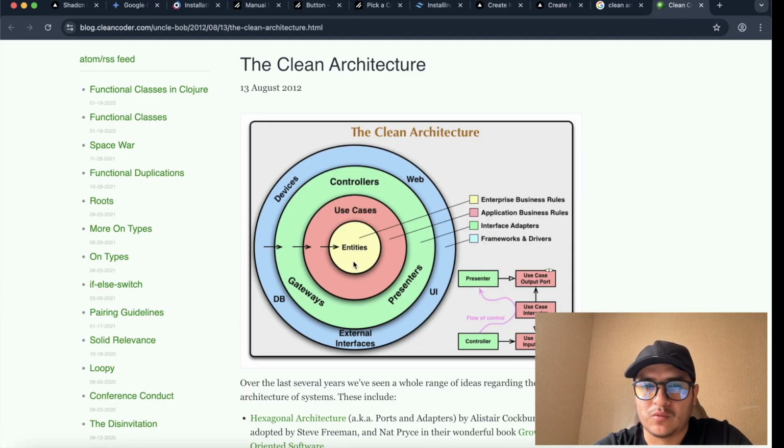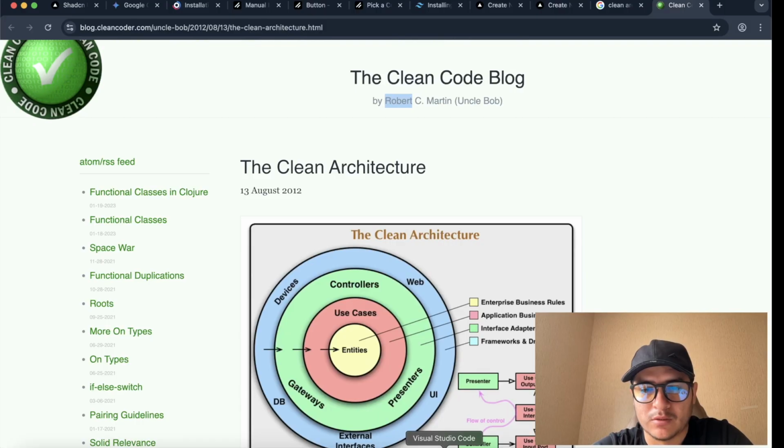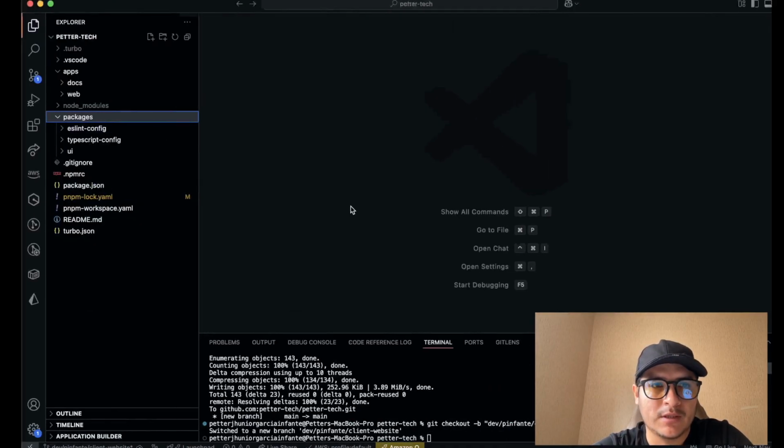For that to communicate, for example, the use case, we are going to create a repository, but we need to get the information that is being given from a database. So for that we use this structure, like an interface adapter, to get that information. We are going to see this in a minute.